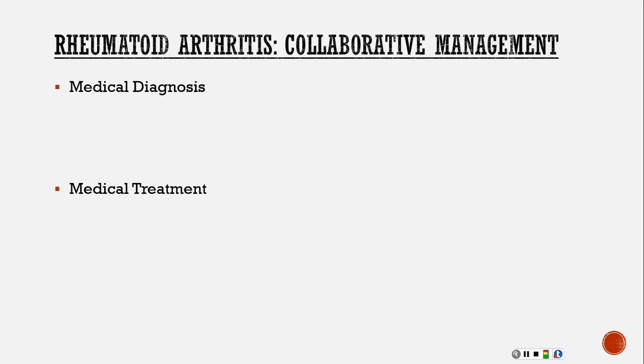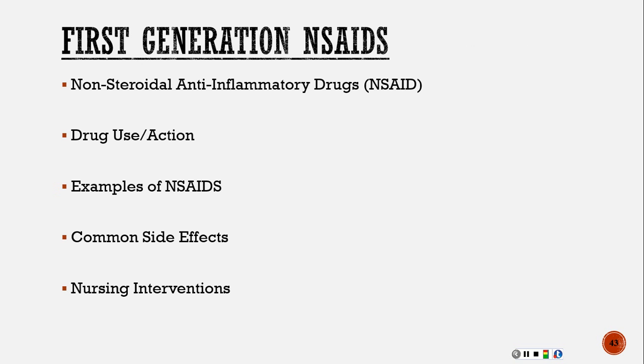We've also got, and I guess we just need to go into some of this, the first generation NSAIDs. We've got this slide, we might as well use it, right? First generation NSAIDs, the non-steroidal anti-inflammatory drugs: analgesics, antipyretics, and anti-inflammatory medications. You don't necessarily need to know all the pathology, but it inhibits prostaglandin synthesis, and this decreases pain and deformity, inhibits platelet aggregation and clumping. Okay. Some of the examples, we've got the Motrin, Relafen, naproxen, aspirin.